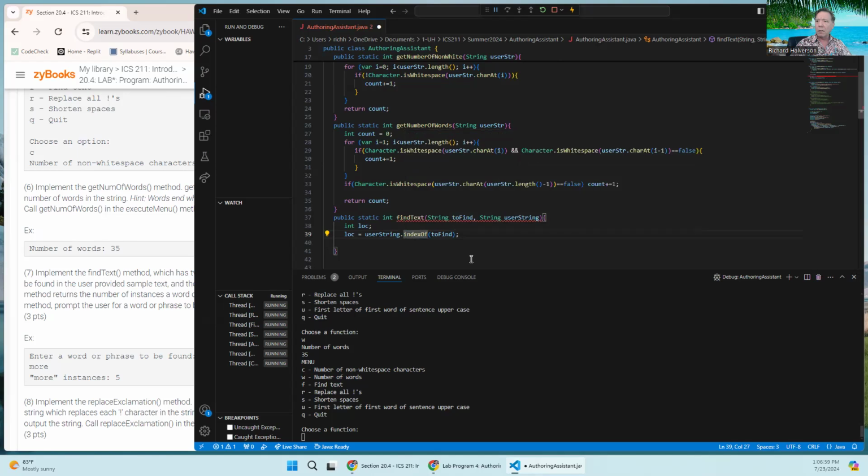So while, okay, I'm going to say that loc is equal to -1. I'm going to initialize it at -1. And then I'm going to go like this.